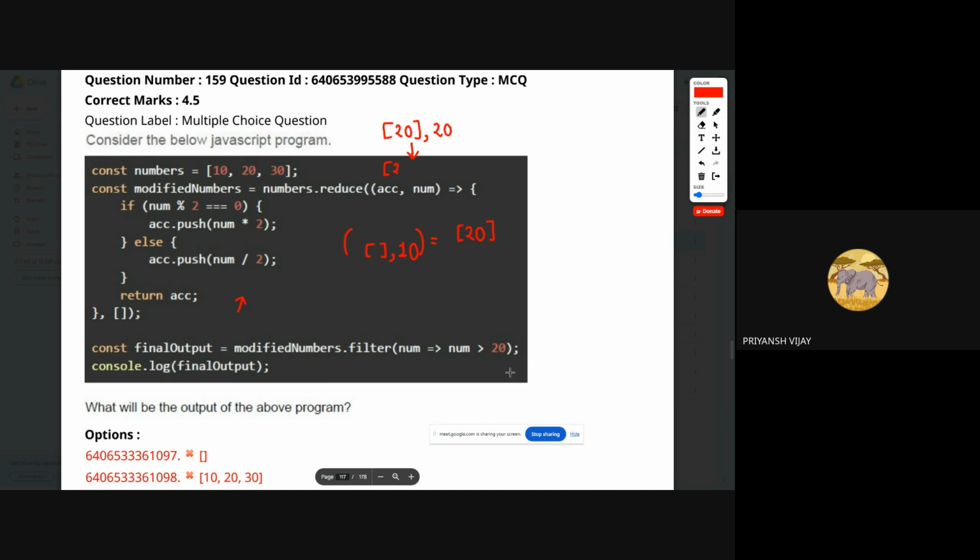So 20 comma 20 is divisible, this num is divisible by 2. So this will be passed as an argument here.